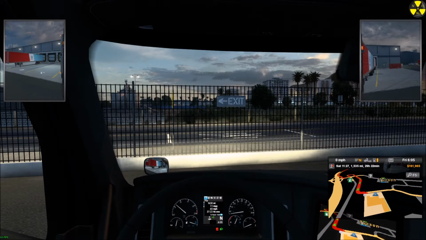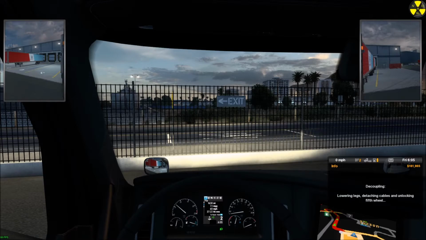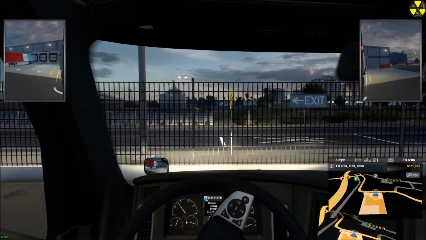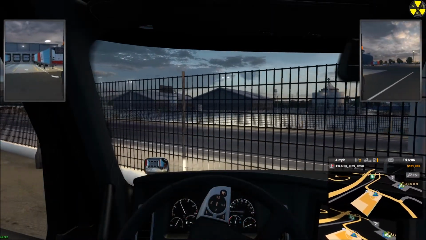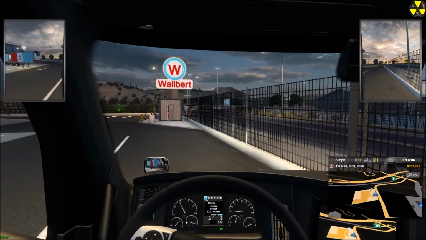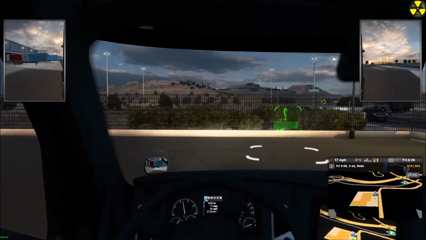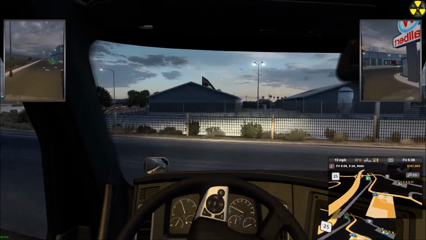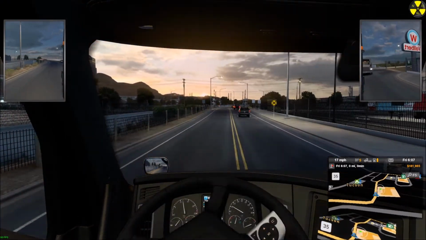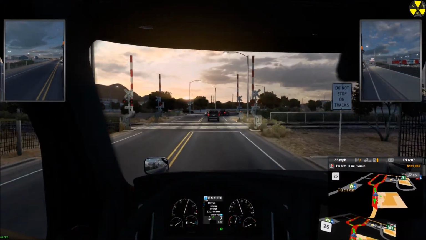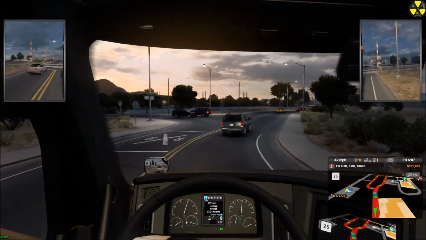Headlights for safety, e-brake off, and we're actually going to disconnect the trailer. And then pull out of here. I should be able to make it. And since I don't care about traffic laws, we're just going to pull out. And sorry, Caddy.